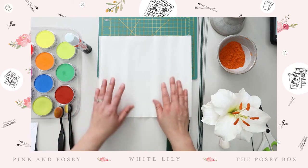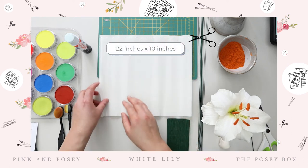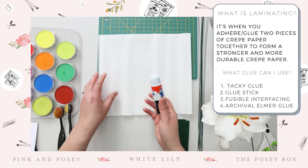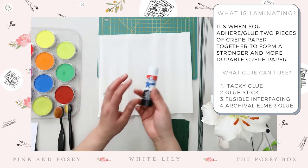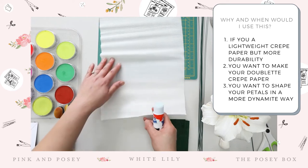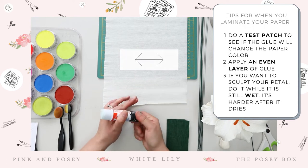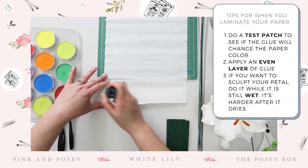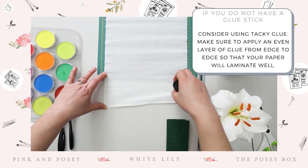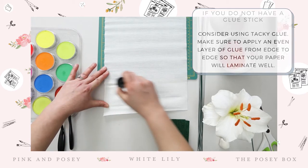Take your 90 gram Italian crepe paper. You're going to cut it 22 by 10 — I actually have this folded, so folded it is 11 inches by 10 inches. To laminate this, you're going to use some sort of glue stick. Today I'm using Elmer's Extreme Glue, and you want to make sure you are applying the glue with the grains. So the grains are going this way — start from the edge and just run the glue stick down, rotating it so there's nice even pressure from point to point. Go ahead and glue stick the whole piece of paper.